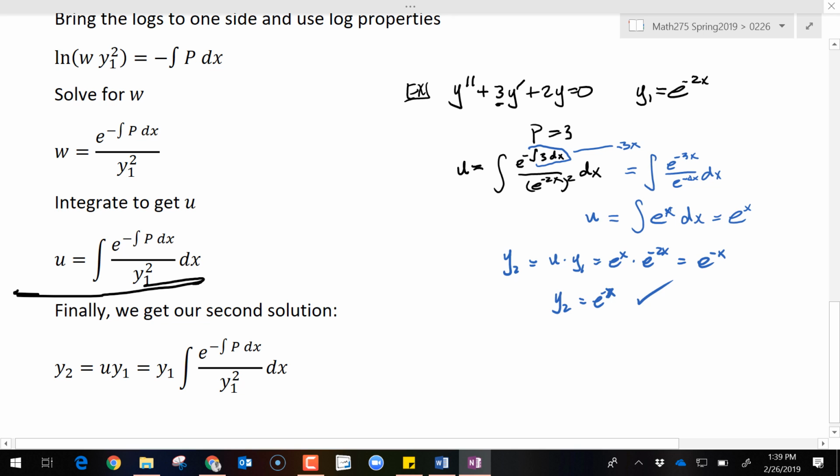So this is good for second order differential equations. And that process that we did is good for second order differential equations with constant coefficients. But we can extend that to higher order differential equations because it seems like we're just solving for things. Trust me, it's really cool if you understand it.